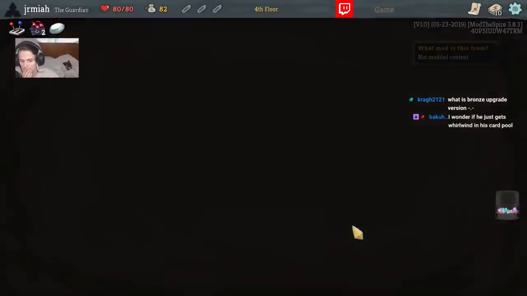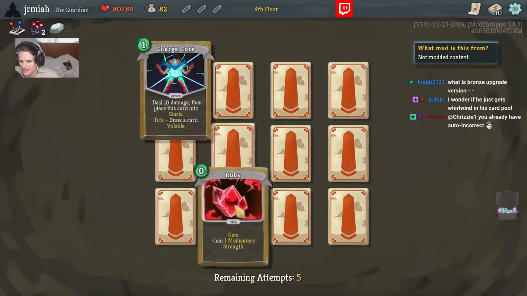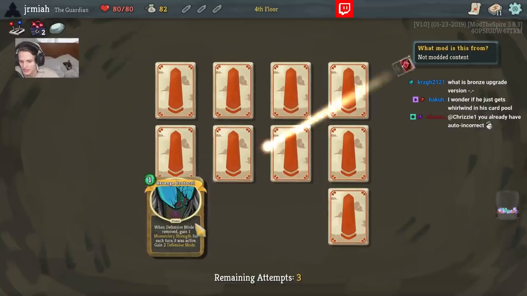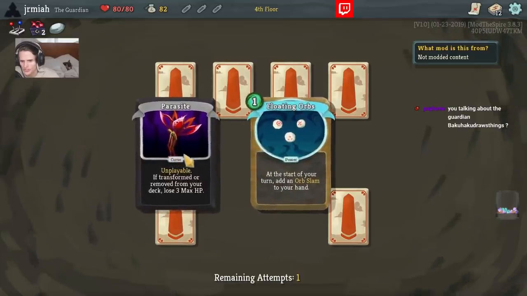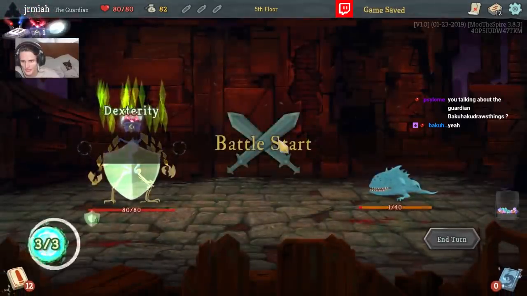Smooth Stone, which we're basically going to be playing, and we might even get a snipe here. Deal 10 damage, then place this card into stasis. Tick, draw card. What is tick? Gem? Okay, I have a gem. Don't know what that is. Revenge Protocol? Whoa! Floating Orbs. Damn. I'm curious, what was all this stuff?